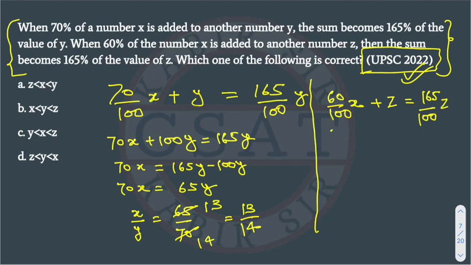Now we will solve this equation. So it will become 60x plus 100z is equal to 165z. So it will be 60x. We will move 100z to the right hand side and then we will minus it, then it will become 65z.